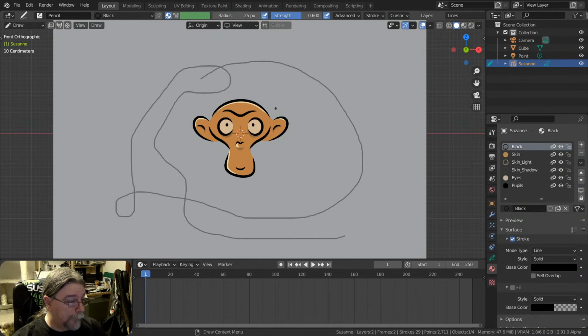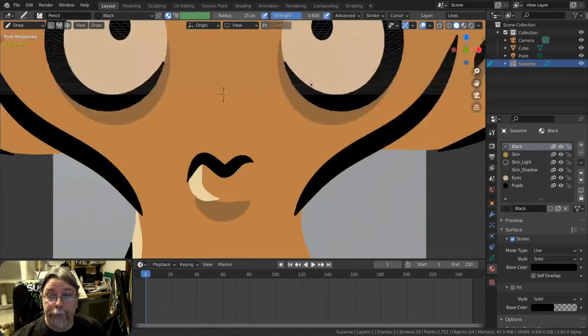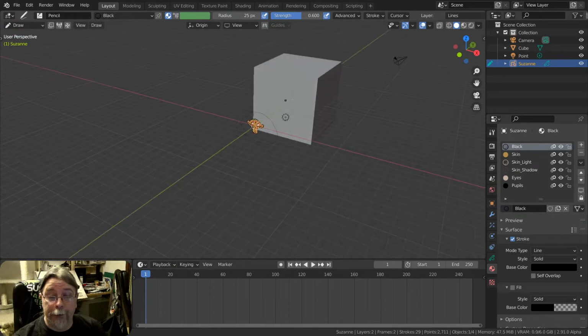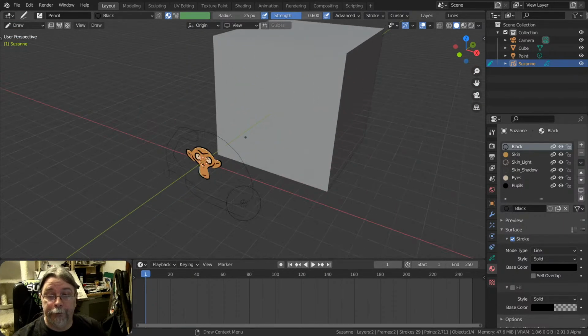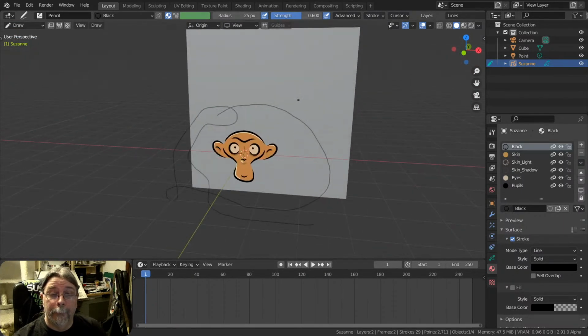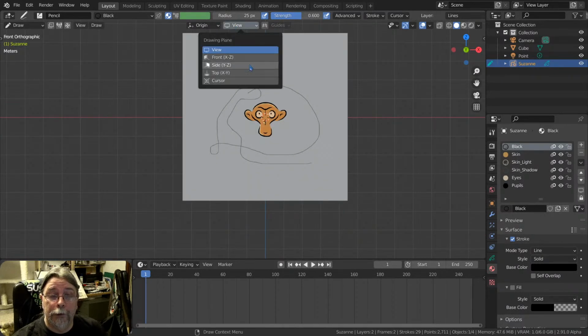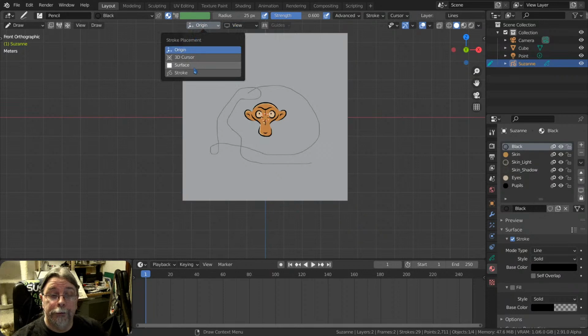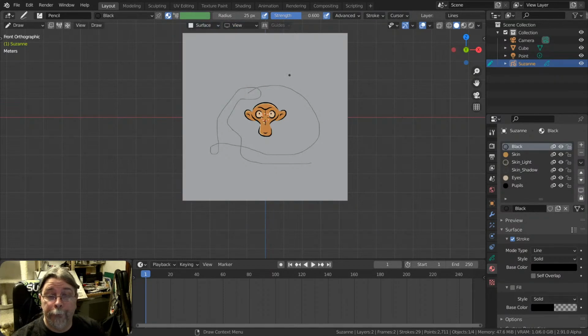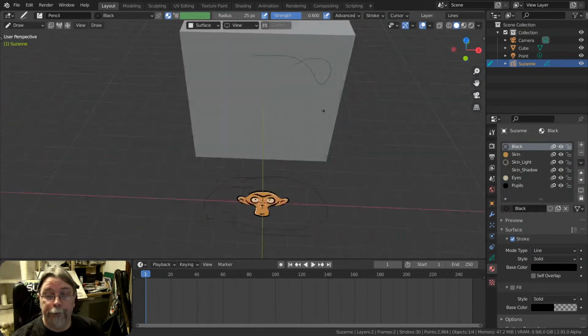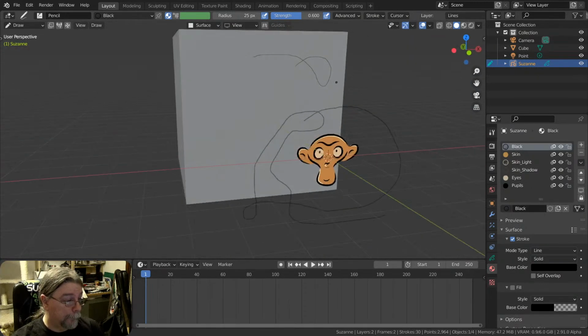Grease pencil notes can sketch effect on 3D object. You can do that. You can project them right onto this surface here. Let me see if I can demonstrate that. Here's a view. Origin surface, I think. And if I start drawing, it draws it on the surface of this box.